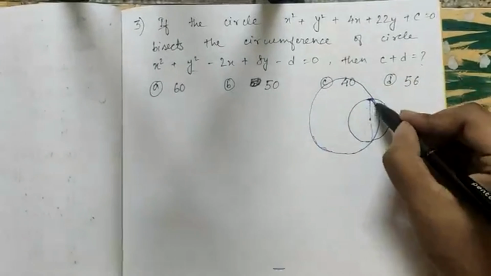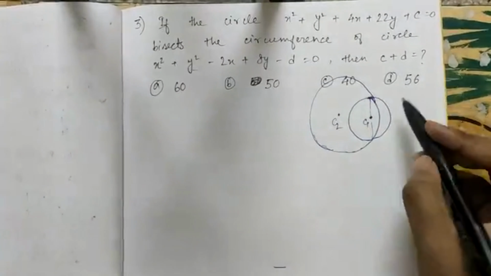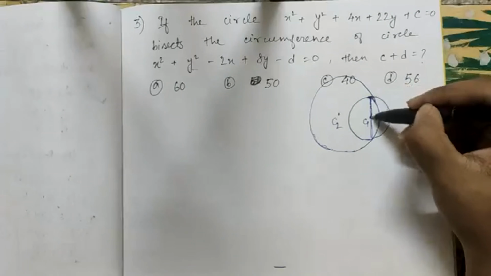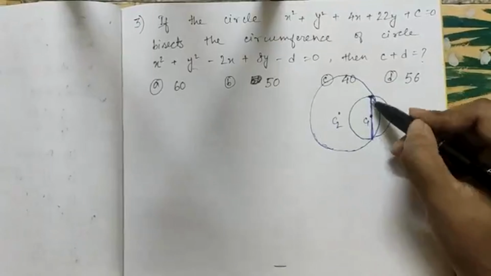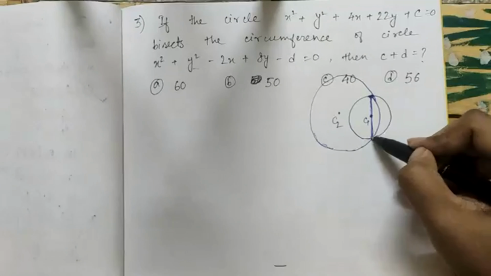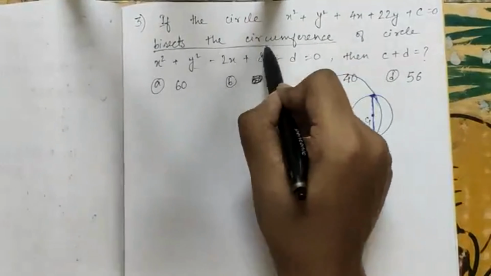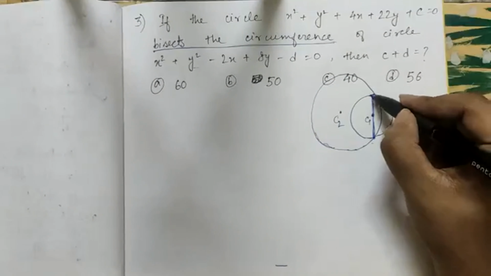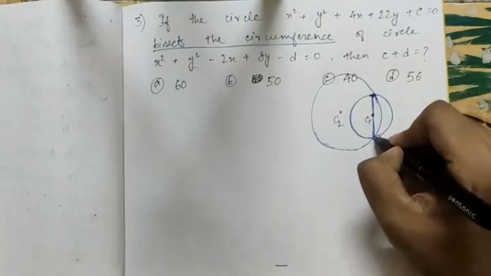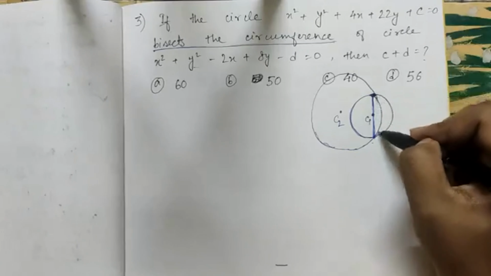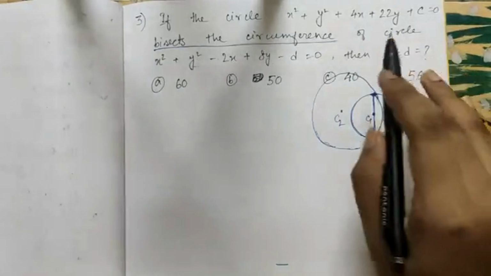Okay, so this is my center 1 and this is my center 2, and this will be my common chord. Can you see that from the center line, from this diameter, I have drawn the two cutting points of the other circle, because it said that it bisects the circumference. Bisects the circumference means this is one portion of the circumference and this is the other portion of the circumference of the first circle, and half of the circumference of this circle must lie within the bigger circle, so that I can say that the circumference is bisected.